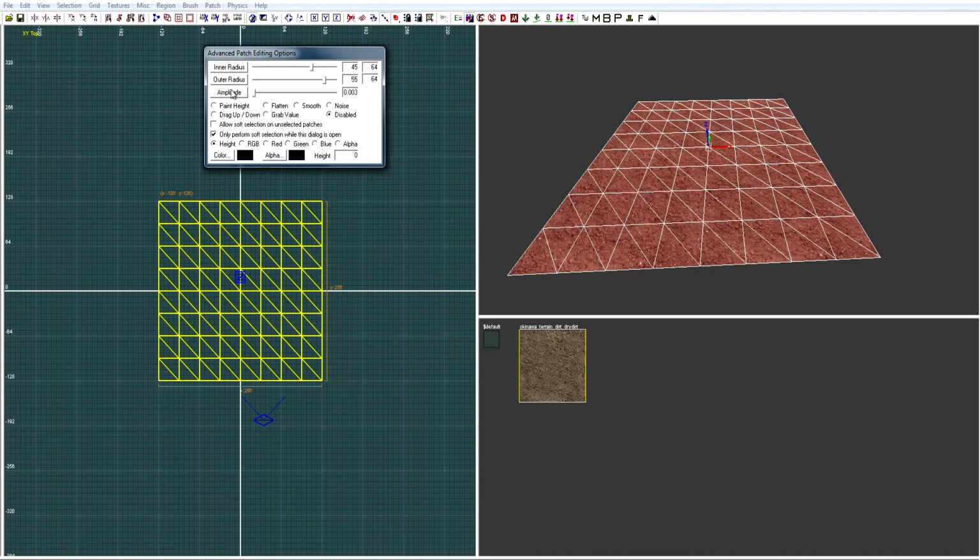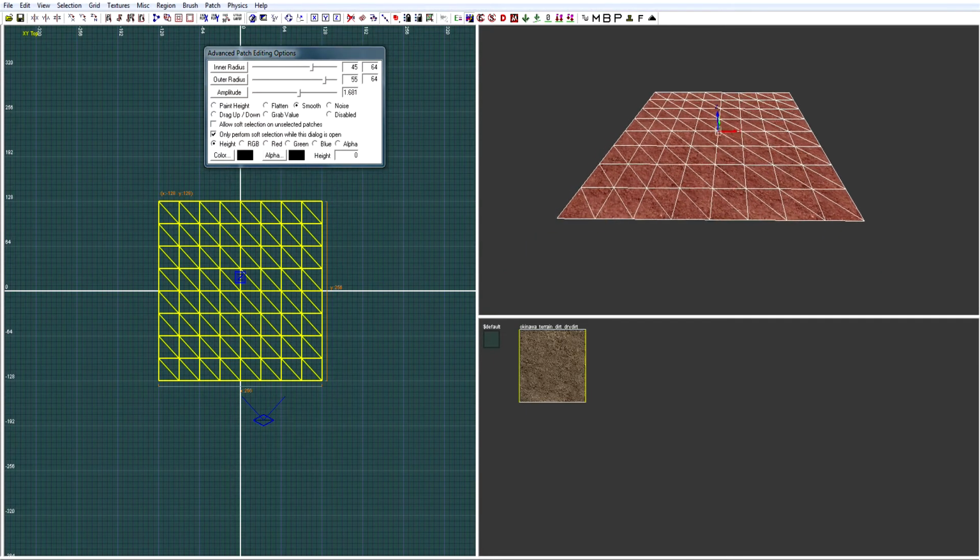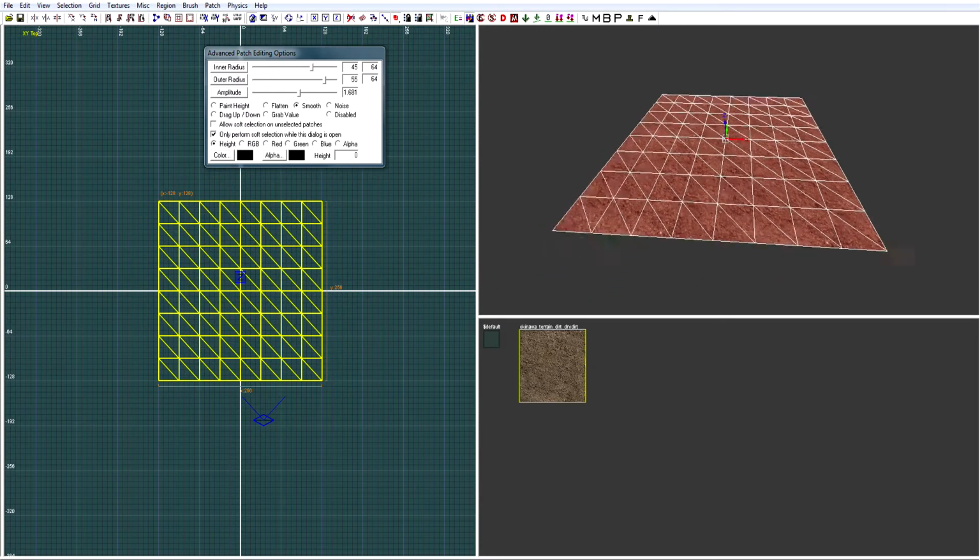Amplitude, as you can probably guess, is how much it's affected. If it's really small, it's not going to do much. If it's really big, it's just going to make mountains. We'll keep that around 1. And paint height, flatten, smooth, noise, grab value, drag up, down, disabled. All you really want to be using is paint height, flatten, and smooth. These are pretty self-explanatory.